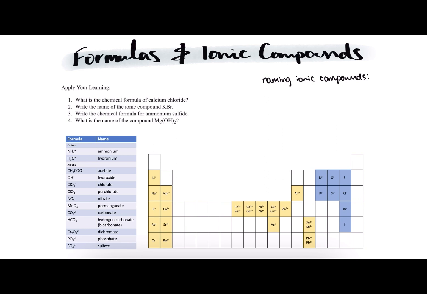When naming an Ionic Compound, you first start with the normal name of the cation, which is the ion with the positive charge, followed by the stem of the name of the anion, followed by ide. When we see a compound ending in ide, we can assume that it is an Ionic Compound, and this is the procedure that will follow if we're naming an Ionic Compound given to us.